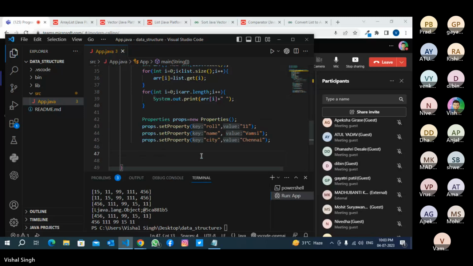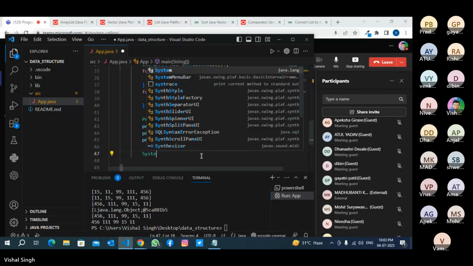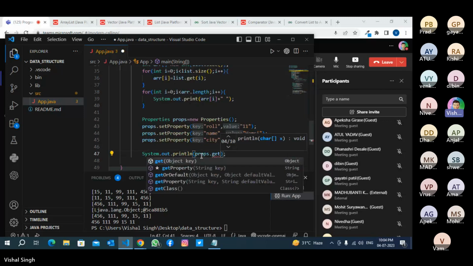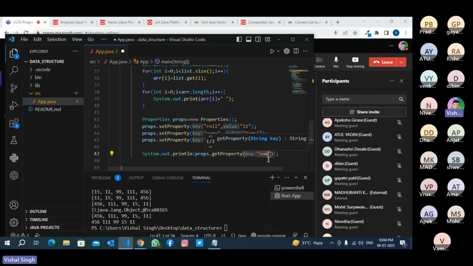Now if you want to get the data, props dot getProperty. In getProperty you only have to pass the key, you don't have to pass the value.